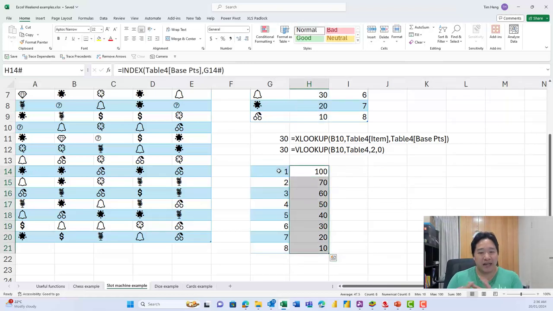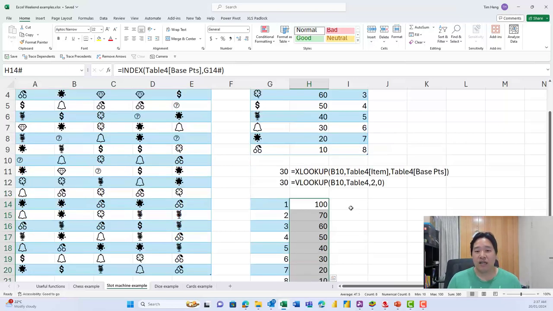And again, dynamic arrays do this thing where I've solved the problem for the first item. I've had it spill over all of the items that I'm looking for, and then I can just rinse and repeat. Whenever there's a minor change that needs to be made, it just gets spilled automatically. Dynamic arrays are really cool and save you a lot of time when it comes to working in this sort of environment.